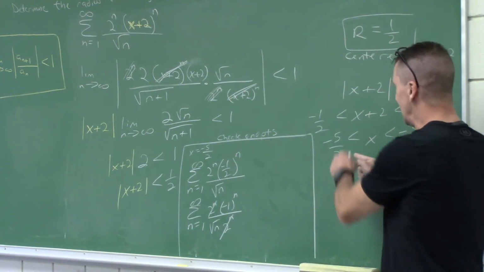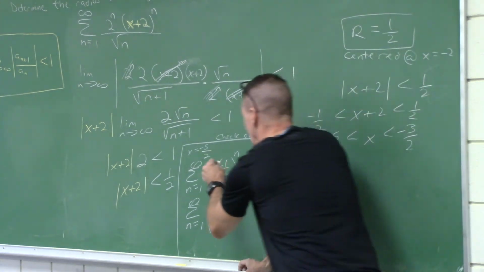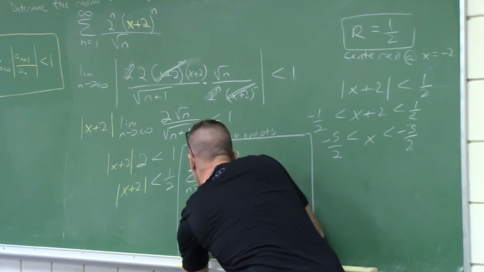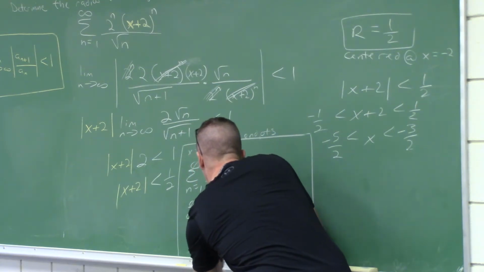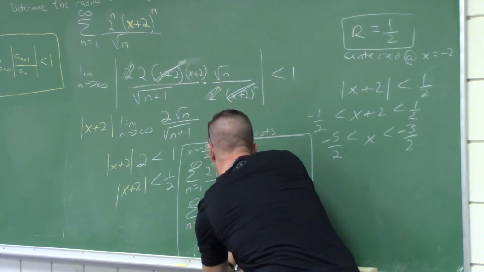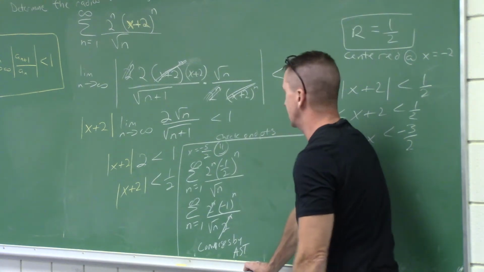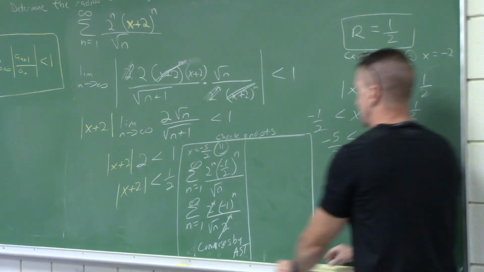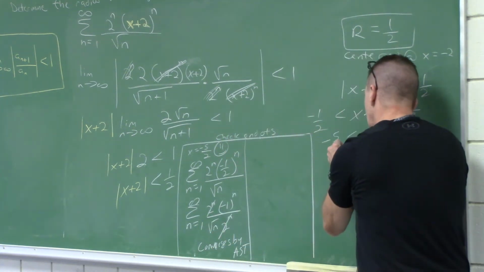We get to put an equal sign there. This gets a smiley, this works. This converges by AST. Everything else today was just divergent at the endpoints. Converges by AST, look at that. Hey, this means I'm so happy I finally get to do what? I get to go like that.